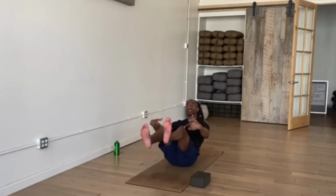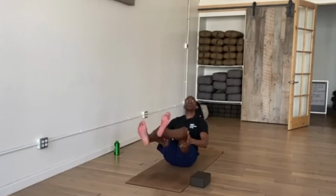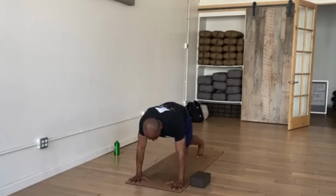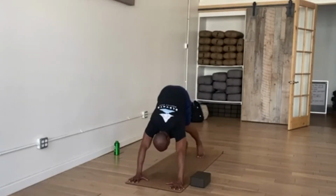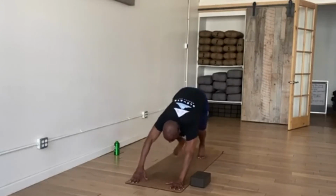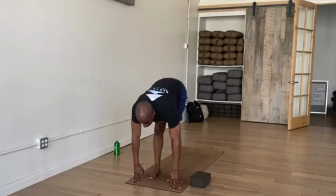All right, from your cobbler's pose, you're gonna bring the knees in towards center here and start to lean back as you guide your way back into a boat, just for a transition. Inhale, lengthen through spine. Exhale, we're moving cross legs, hands in front. Hop or step back, plank. Take a shortcut to down dog. Breathe in. Exhale, walk, step, or hop both feet back up to the top of the mat. Stay on your feet. Inhale, extend spine. And a fold.